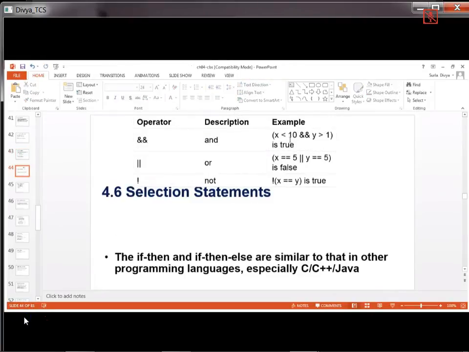So for the and operator, you can represent the values like this, and or you can check using this symbol, and not. So x is equal to y. Before that you have given this boolean operator not, what it returns you have to see, okay? Return type. You can just play with the values, okay?